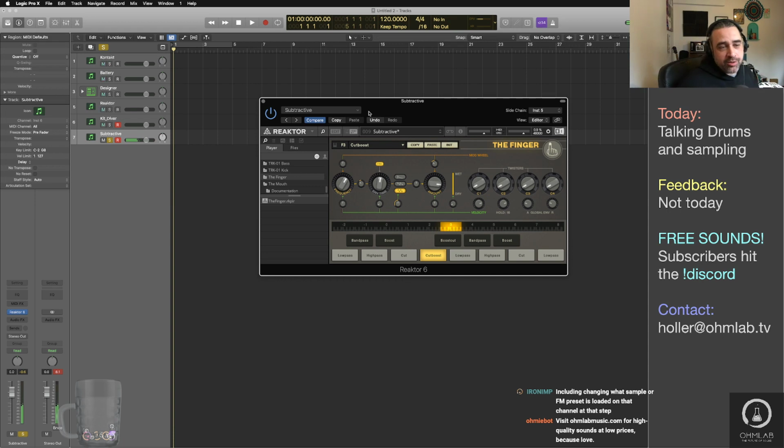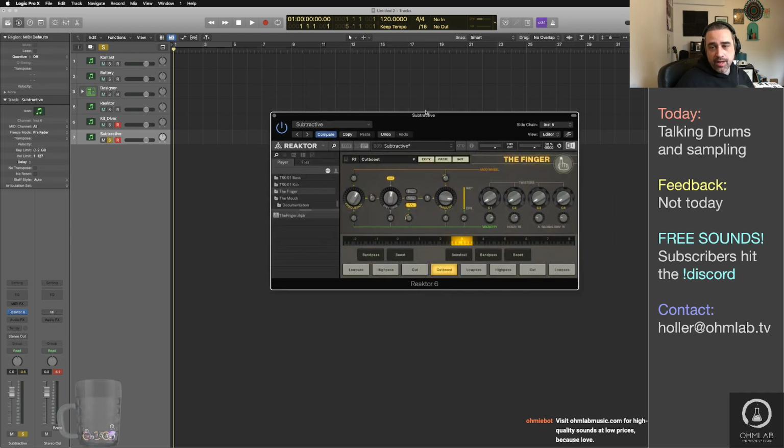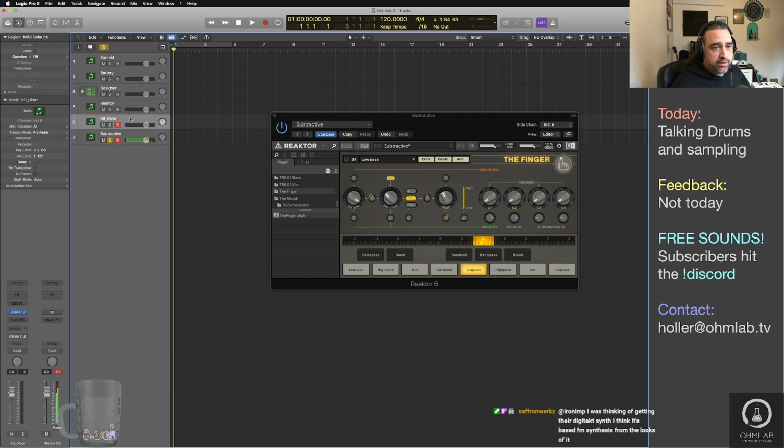So here's another thing that I like doing. I will take the finger, which is a Tim Exile product that runs inside of Reaktor, and I'll sidechain in something like S-Layer. So now this audio from S-Layer is being processed again by the finger, and you end up with these really cool little bits. Let's come back up here, and it keeps the setting down here. Oops, I got to turn off my record for that. Okay, cool. So now I can change the sound up here.